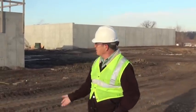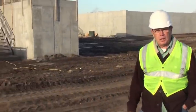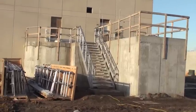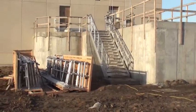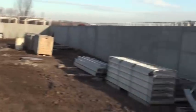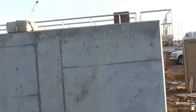An interesting thing to note is this headworks structure behind us over here, and you'll notice the curved walls, and it's about 30 foot deep into the ground. There are a lot of various channels in it that are all formed out of concrete. Interestingly enough, that took as much to build as some of the biggest structures we have, because these are all just flat walls and are easy to form up and pour.